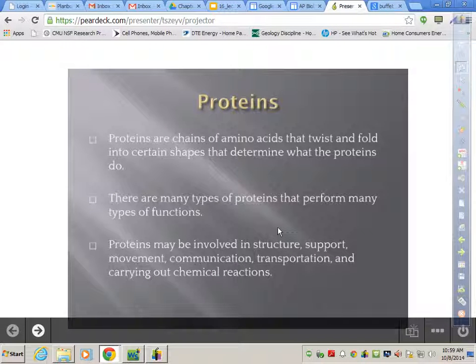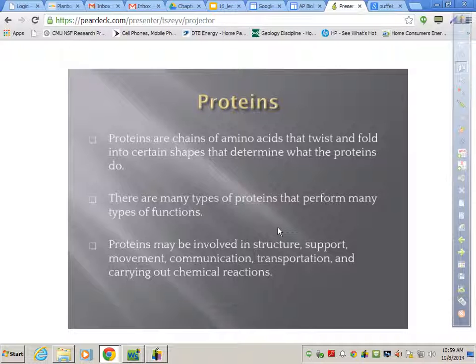And this will lead into proteins, but I feel like we're just about running out of time. So I'm going to stop here, okay? And I'm going to say we'll pick up from here tomorrow, and we'll have no homework unless, of course, you want to get ahead. You can always work ahead.